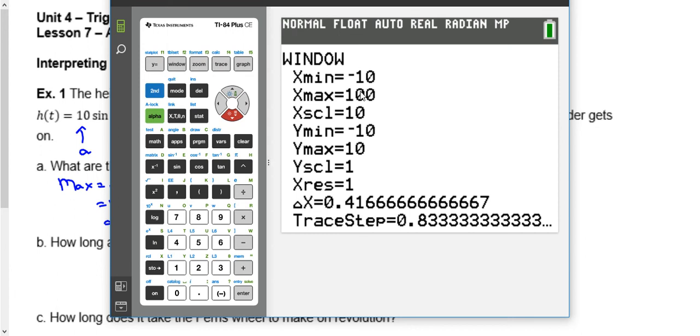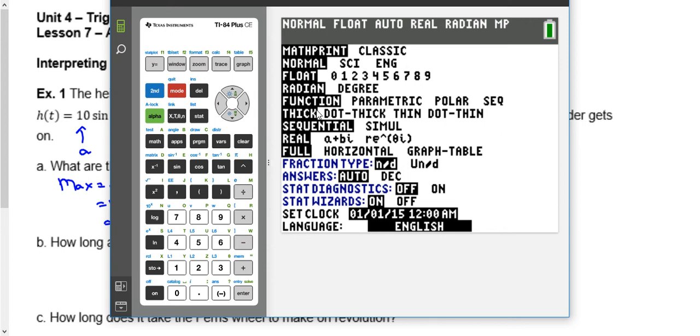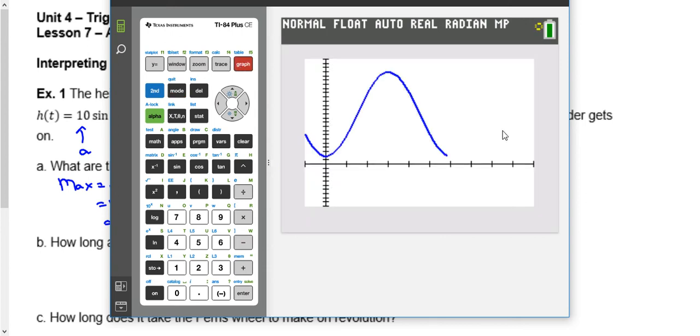Your y values, your minimum we just found out earlier was 2, but what if you didn't know? If you didn't know, I would have left it at 10 here. But I do know a d value will start at 12, so I needed a y max greater than 12. Doubling it would have been fine, though really that's kind of overkill for this question. Again, I am in radian mode. So here we go, let's hit graph, and there you go.